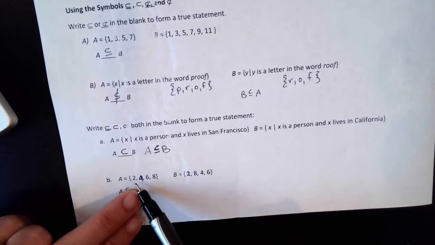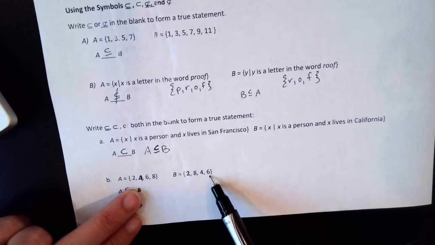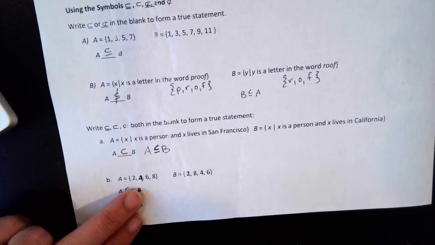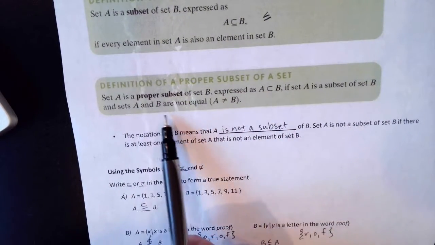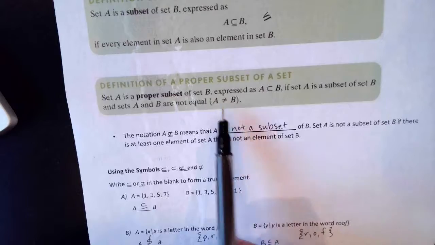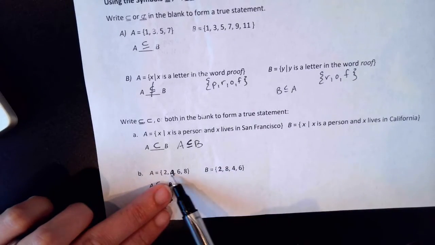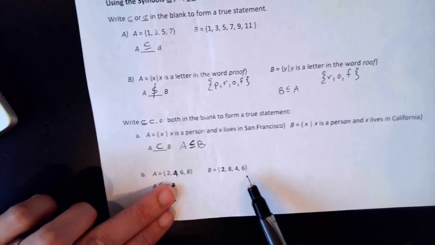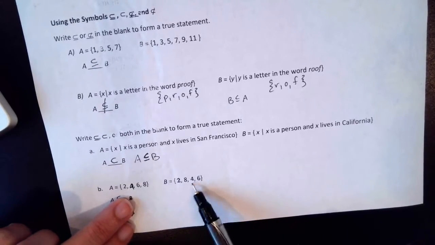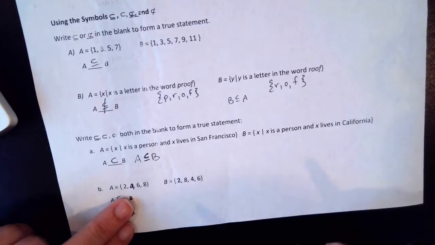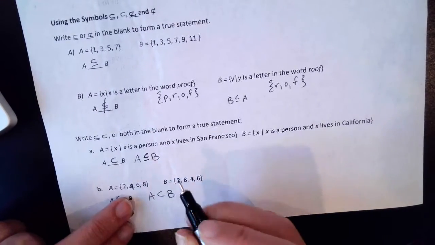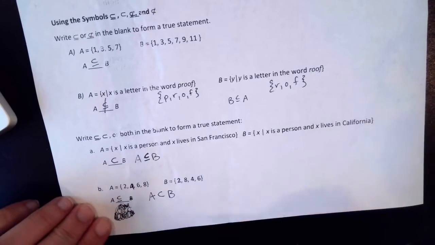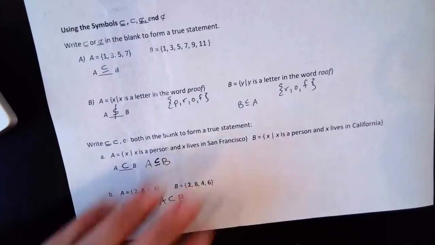Okay, on this one, you've got 2, 4, 6, 8, 2, 8, 4, 6. So right off the bat, this has 4 elements and this has 4 elements. So they have equal elements. So I'm not allowed to use this symbol because this symbol is only when A and B are not equal. So now we need to see, can I find 2, 4, 6, and 8 over here? And you can. Remember, in roster notation, the order doesn't matter. So you could say that A is a subset of B, which is what I have here. And then I messed up some other stuff here earlier. Let's go to the next page.